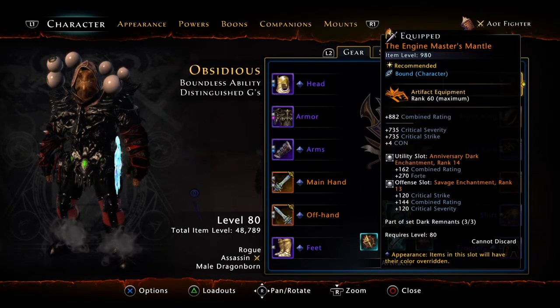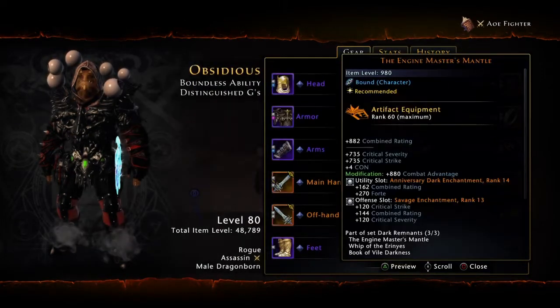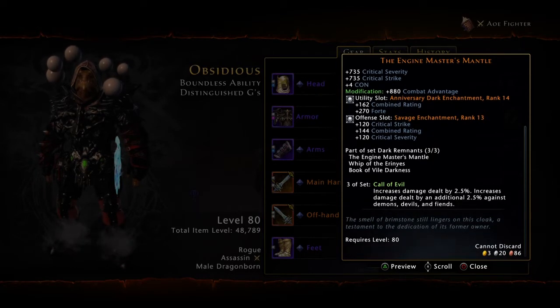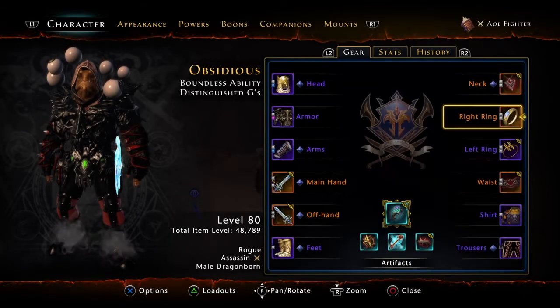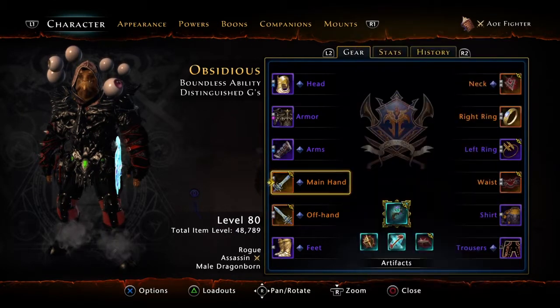For the set, I'm using the Injured Master's Mantle, which I'll show you really quick. I like the set bonus on it. Increases damage dealt by 2.5%. It deals an additional 2.5% against demons, devils, and fiends, which is awesome for the Avernus kind of area. I mean, there's plenty of areas, like Demogorgon and stuff that have demons too. But this is mostly for the newer content. With the next mod, I plan on picking up probably the new set that they're going to have released.